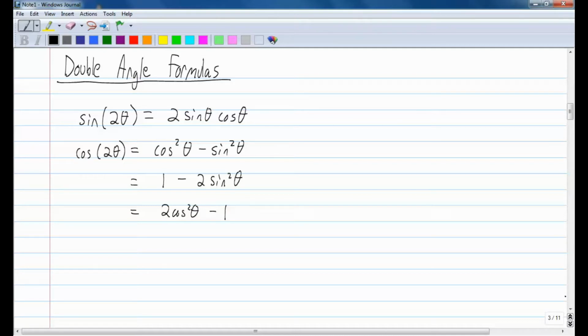And so again, it depends on what problem we're working and what's given in the problem as to which formula that we use. These formulas are also used in calculus whenever we have to do maybe an integral or something that requires us to use trig functions, and sometimes when we do integrals they're pretty tough, so we do a substitution, we change it around and make it look like something else so that we can work with it. There is a double angle formula for tangent. The tangent of 2 theta is equal to 2 tangent theta over 1 minus tangent squared theta.